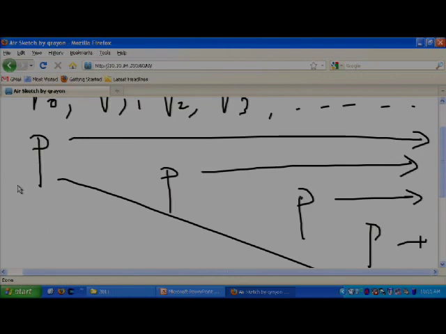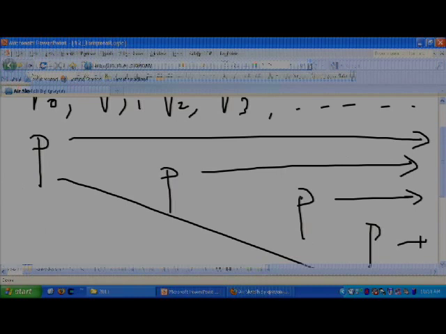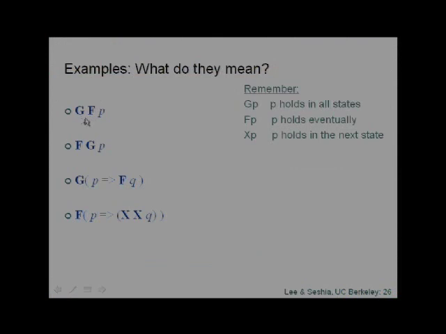Okay, good. So eventually you get to a state, and from that state onwards, every state satisfies P. So this is a steady state property, right? At some point, the system settles into the state from which every other state satisfies P. So here again, you have your sequence Q0, Q1, Q2, etc. And then let's say at some point in the future, let's say at state Q2, you have P, and then every state thereafter satisfies P.